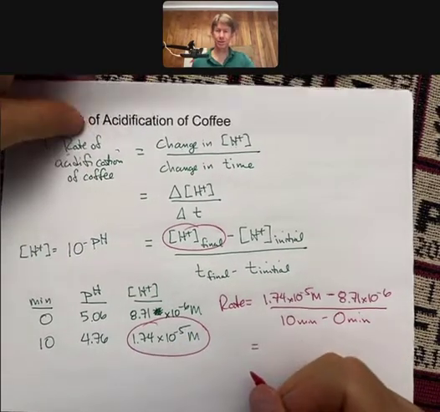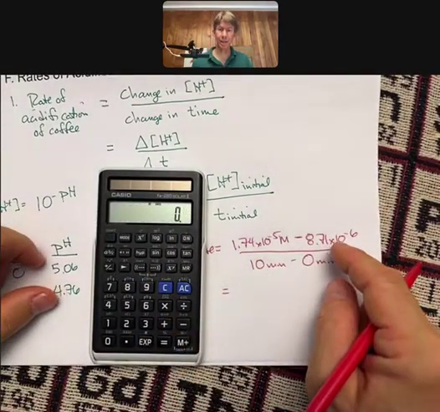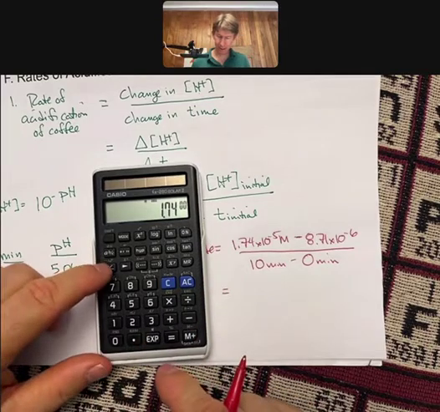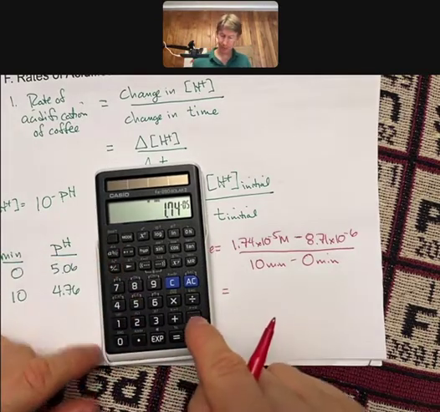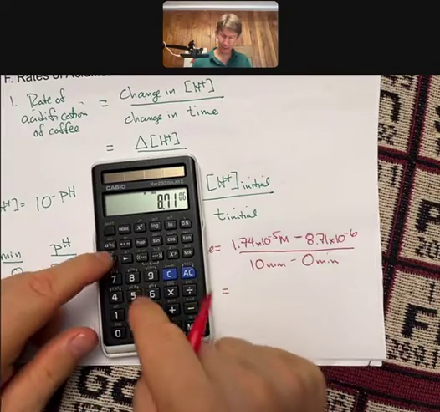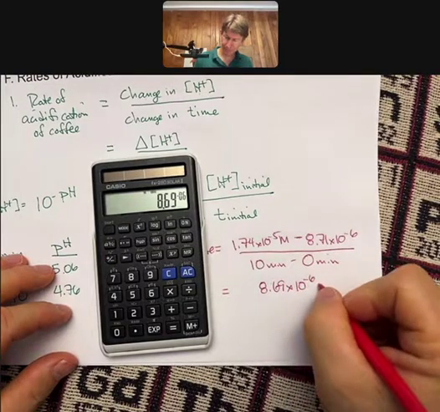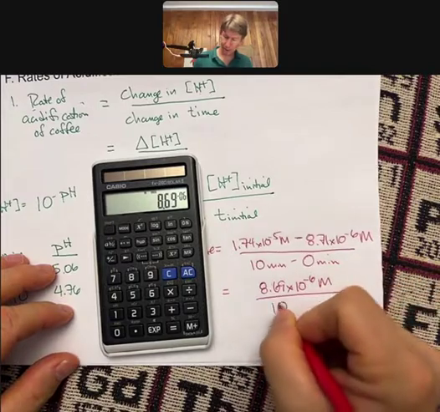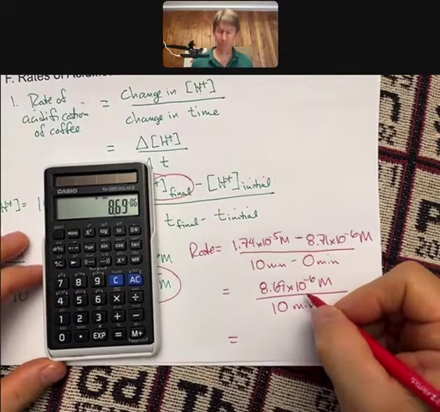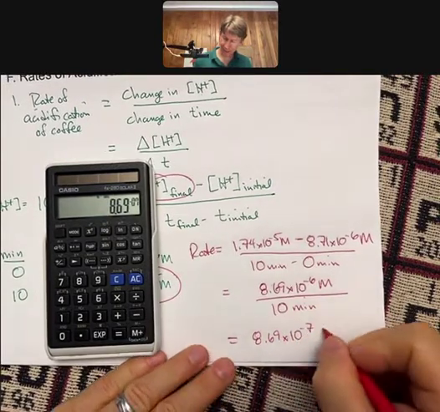We can multiply this all out. I'm going to do the subtraction on top and get an answer, then divide by 10. I get 1.74 times 10 to the 5 minus, now I have to subtract so I hit the actual minus key, 8.71 times 10 to the 6 minus. I get 8.69 times 10 to the minus 6 molarity over 10 minutes. Now we'll just divide by 10. 8.69 times 10 to the minus 7, this is molarity per minute.